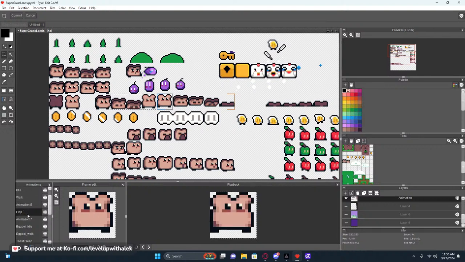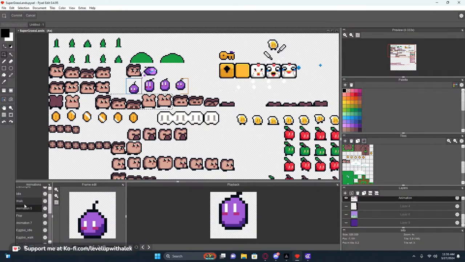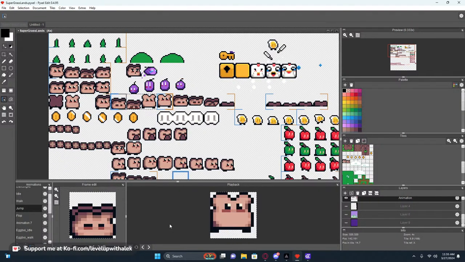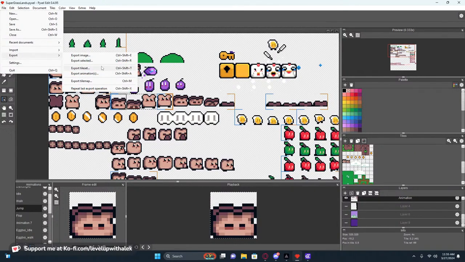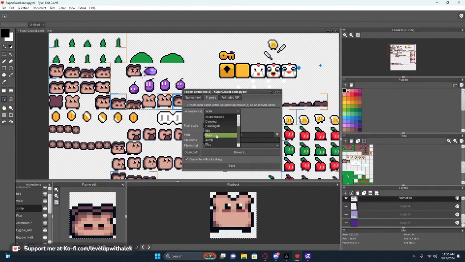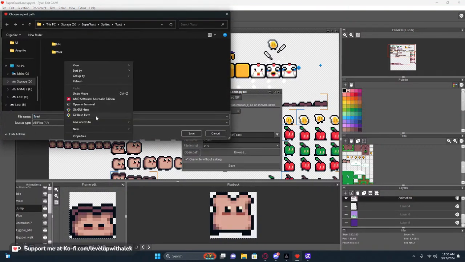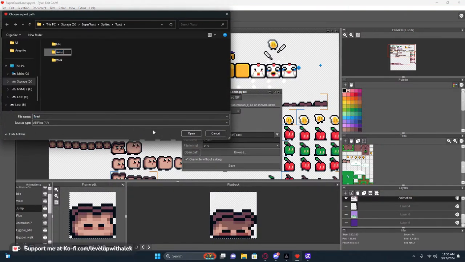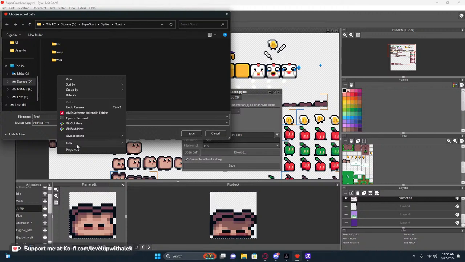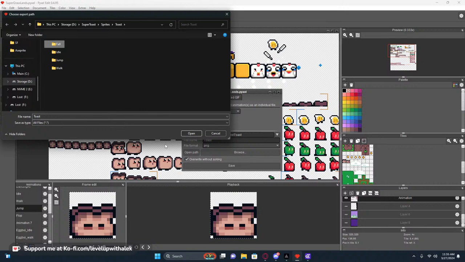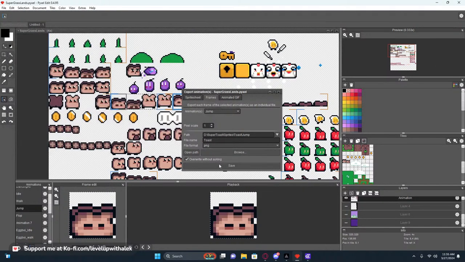So we're going to go to our jump, which went to our berry, but we're going to call this one jump, and we're going to set the animation to these four. Okay, there's our jump animation now. So file, export, animation. We're going to do jump, go to our toast, create a new folder and call it jump. Beautiful. And might as well make the fall. I call it flop, but we're going to call it fall now. So let's do jump first. Jump, save, jump 1, 2, 3, same thing as before.